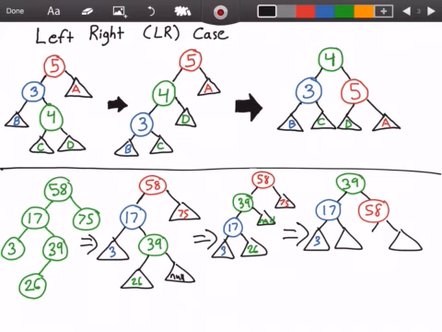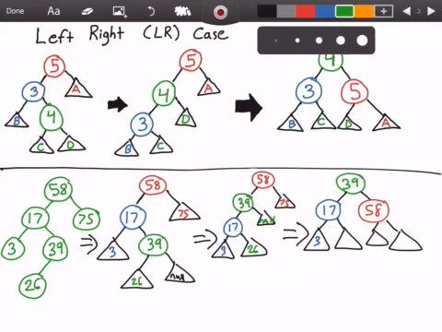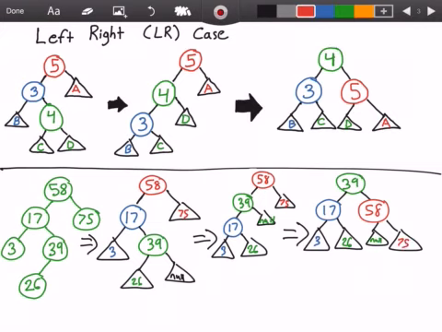We're going to have null. And then we're going to have our 75 over here. So now that we're done with this, we can see that our tree looks like this here. It is balanced.